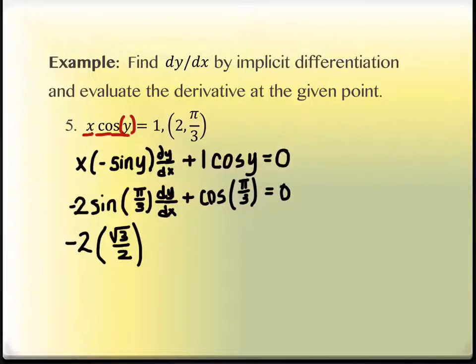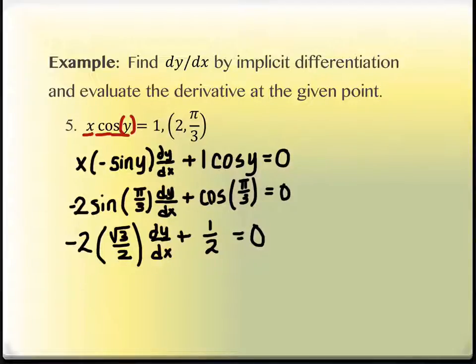All right, so negative 2. I have square root 3 over 2 dy dx. And then the cosine value is 1/2. Okay, is everybody good with that? If you weren't sure, you could just try both of them in your calculator. One of them is going to spit out 1/2 at you, right? And the other would be the radical 3 over 2. So you could check it that way if you weren't sure.